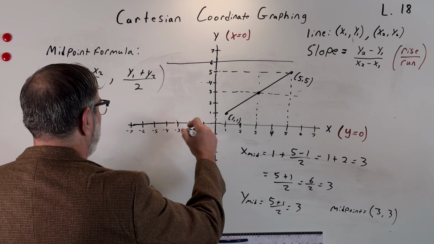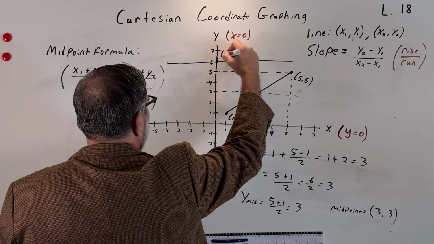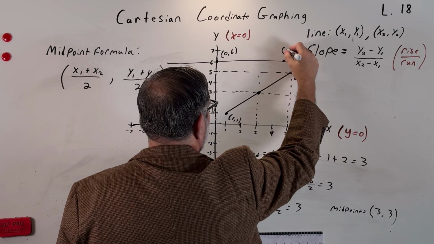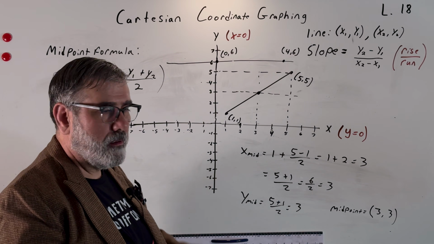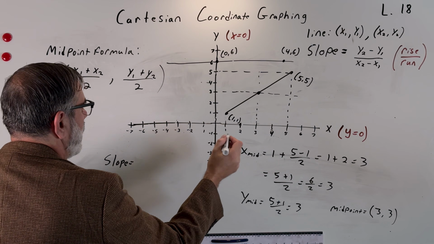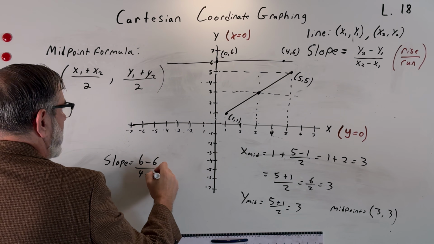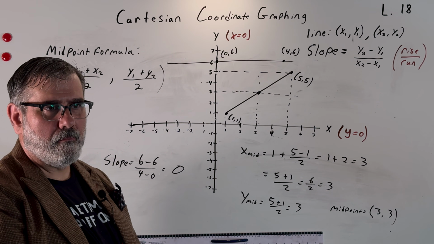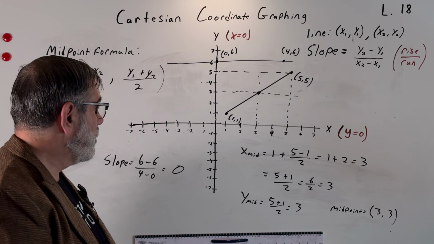Well, we can work it out and find out, right? What is the slope of this line? I just picked 2 points on it. Here's one at x equals 0, y equals 6. Here's another one at x equals 4, y equals 6, right? Because y equals 6 everywhere on that line. The slope is equal to y2 minus y1, well, that's 6 minus 6 divided by, doesn't matter, x2 minus x1. Well, 6 minus 6 is 0, so this is 0, yes? So that's the slope of 0. If you have a flat horizontal line, that line has a slope of 0.